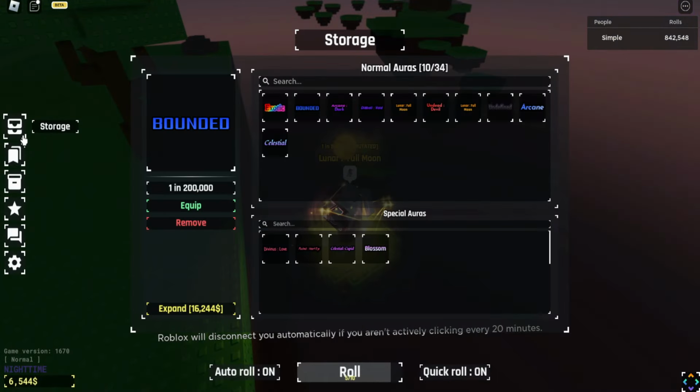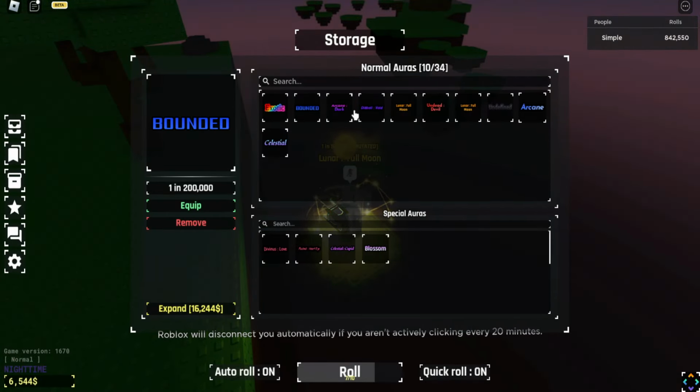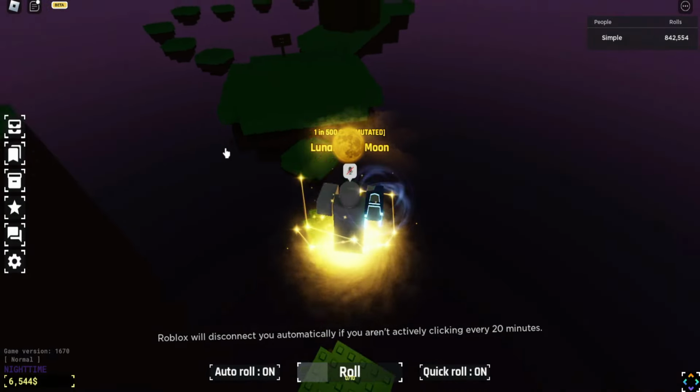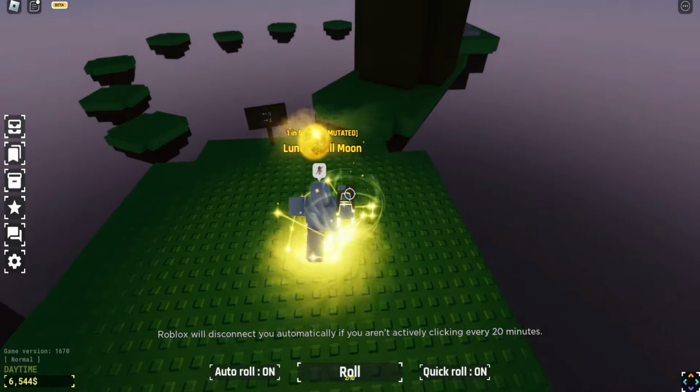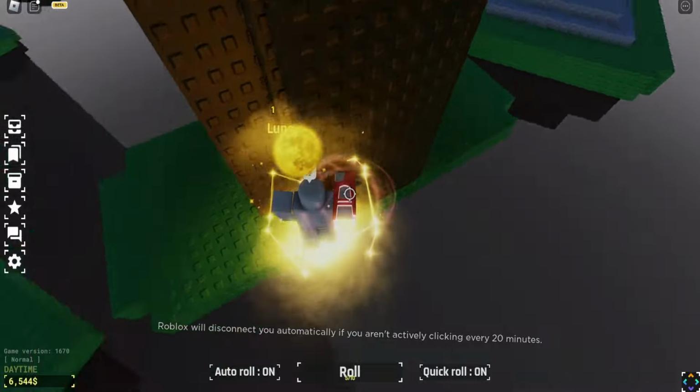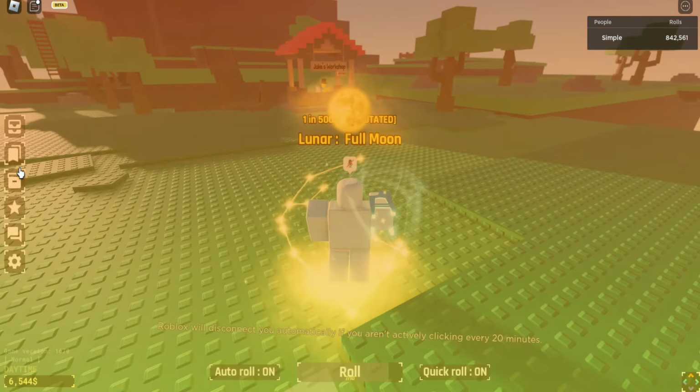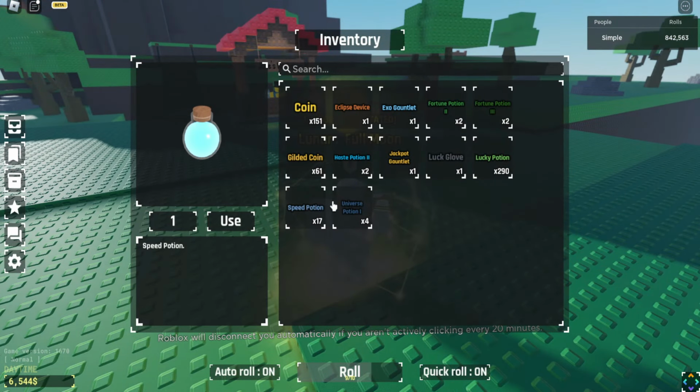I have about 800k rolls, right? And this is my inventory. So as you can see, I'm just cooked. I don't have a single gravitation node. So yeah, I'm hoping for just anything, bro. Just anything. Okay, I just failed that. But yeah, enough yapping. I'll just use it now.